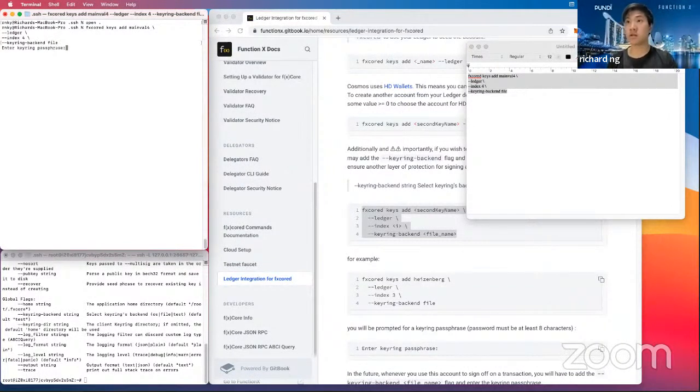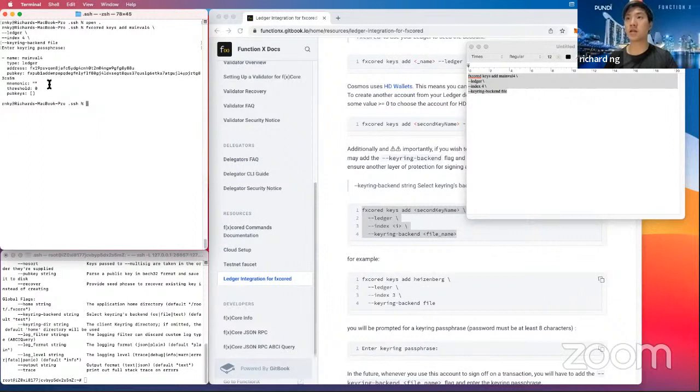Okay, I'll click OK. And yes, this will prompt you for a keyring passphrase. I've already created this keyring backend file, so I already have a keyring passphrase set. All right, so then I've created it.